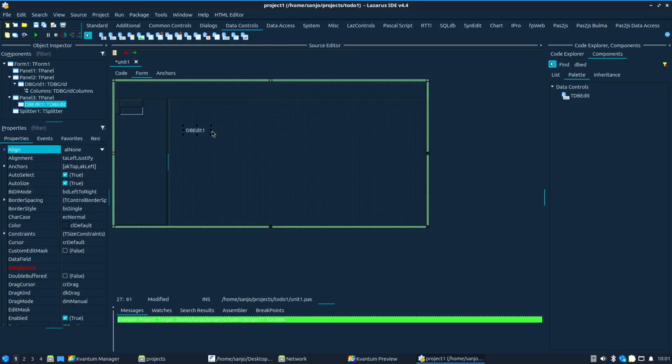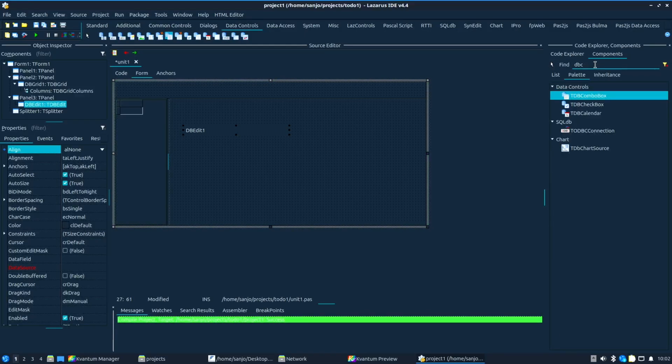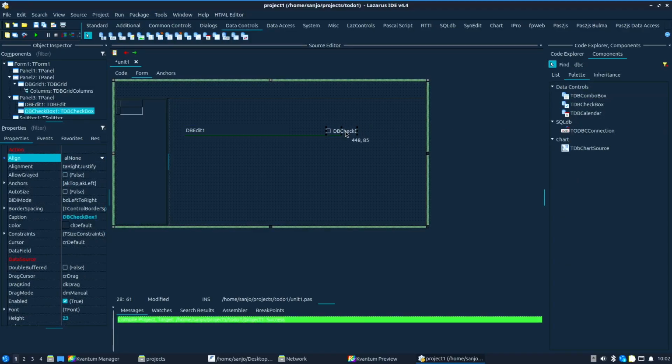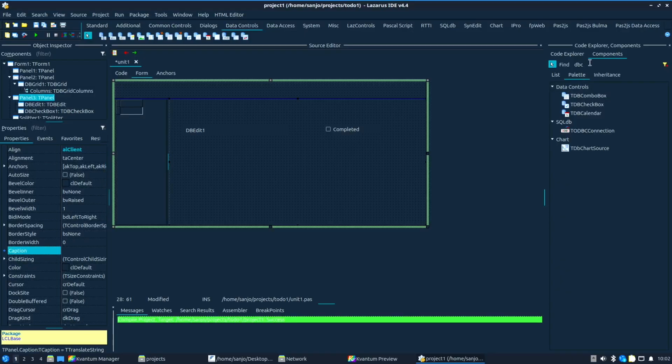Let's just set it around there. Let's add a DB checkbox. Line that up nicely. Set our caption to completed. And resize it a little bit just so we can see it.